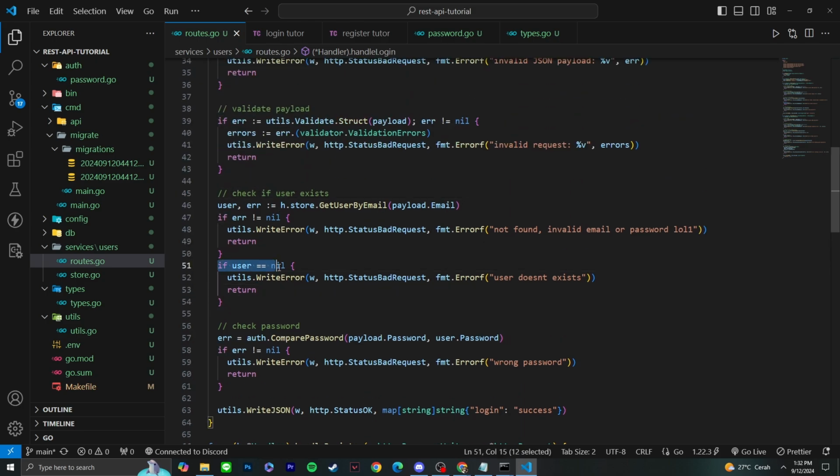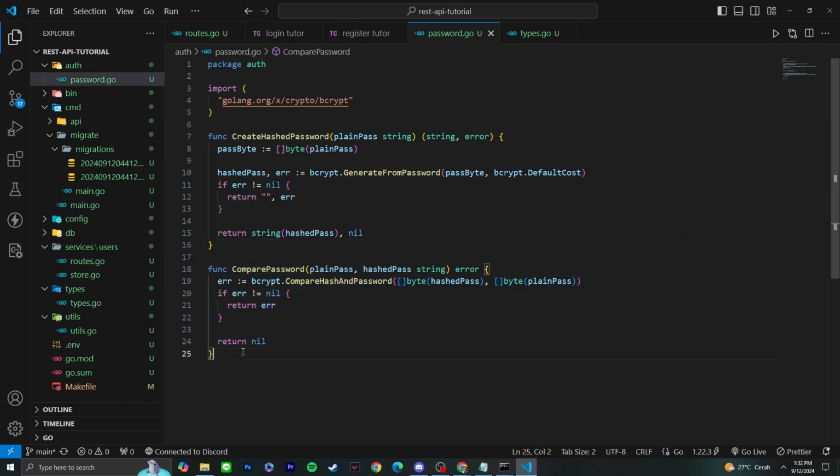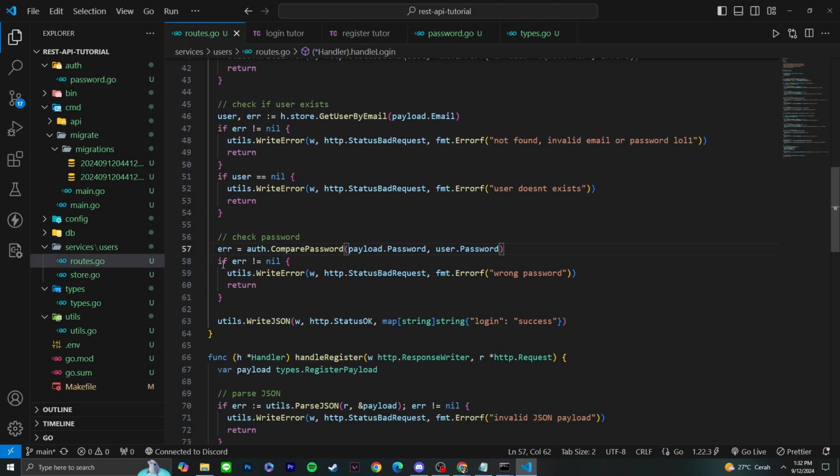Now, if the user is nil, it will send back a response of error, user doesn't exist. Then finally check the password using the compare password here, and if it returns no error, we'll go through here, which is the successful response. So we send back a response of login success. It is in a map structure.